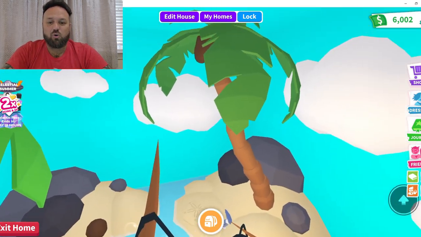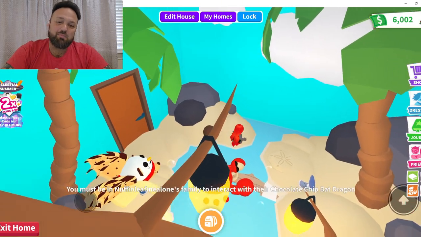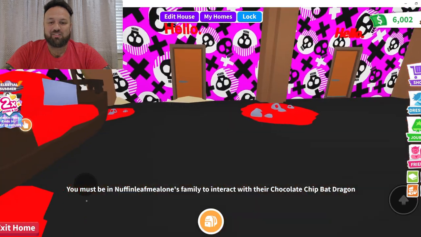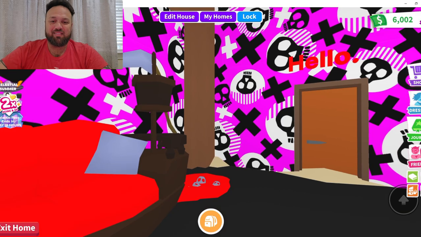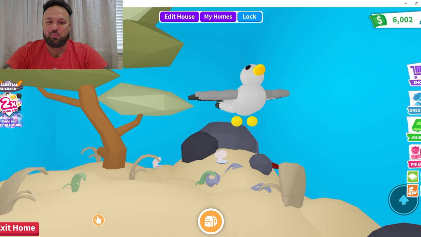Guys, this is so cool. If you look at the clouds and all the details, again, bro, they did so much to put this together. Man, this is awesome. Like, legit, this is off the charts, man. And then there's a pirate couch there. So now let's go ahead into this room here.